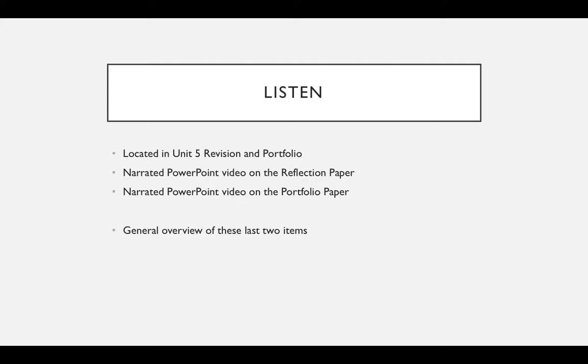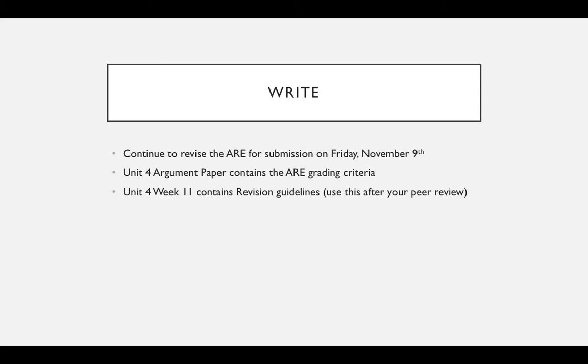So there was a narrated PowerPoint video on the reflection paper, which is the last and final new piece of writing that we're going to put together for the portfolio. Then you want to take a look at the narrated PowerPoint video for the portfolio paper. A brief overview, and there's a much longer document also in Blackboard to describe the portfolio process, but it's good to start looking it over because that's going to be starting next week, gathering your information. So these just kind of give a general overview of these last two items.